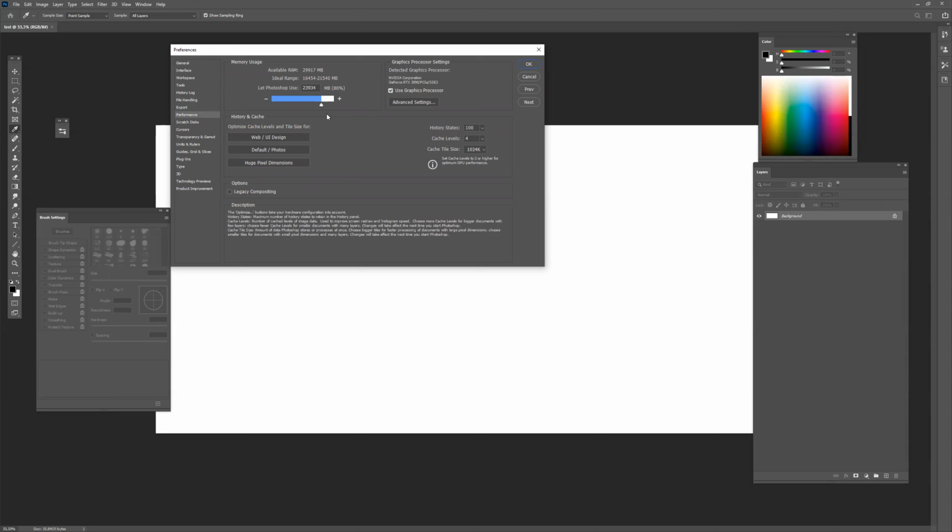Performance, this is something that could be useful. For example, here is my computer. I have a lot of available RAM, 30,000 MB. But here you can change how much you want. For example, if you have a slow computer, you can bump this up a bit.